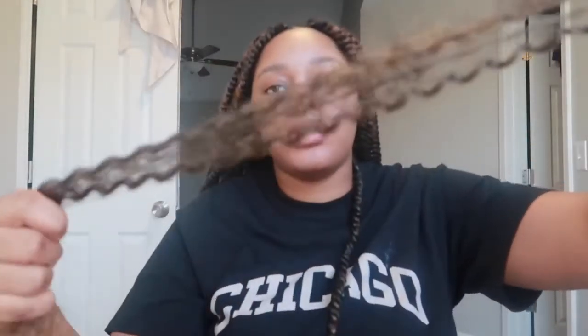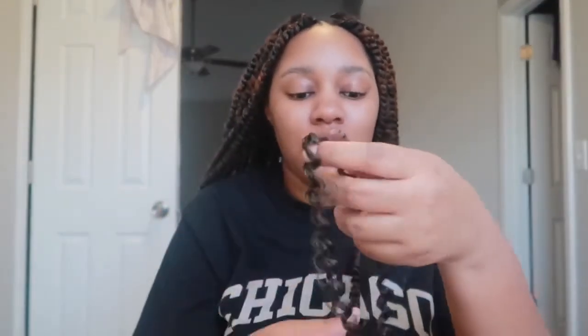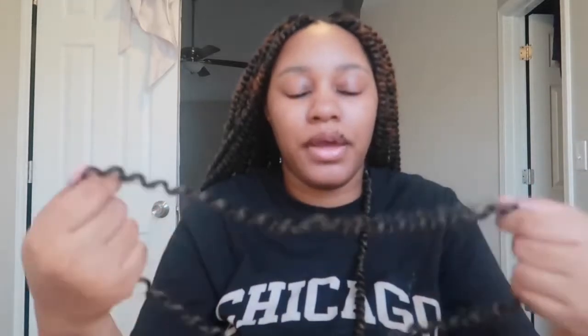I only actually ended up using 3 packs of hair, really 2.5. Here, this is what happened when I stretched it wrong while trying to put it through the crochet needle. But I only messed up 2 of the actual little twists. If you want yours thicker or smaller, you can break it apart. But this is all I did, I picked one out of the pack.